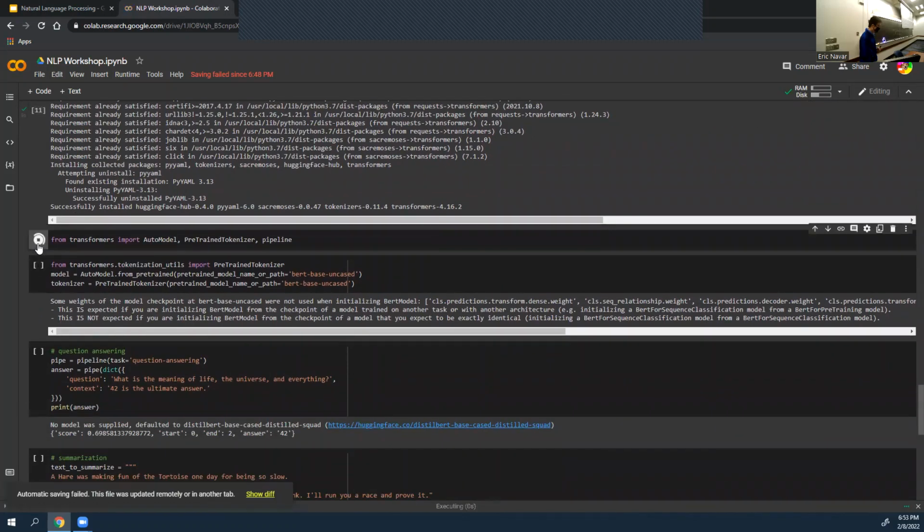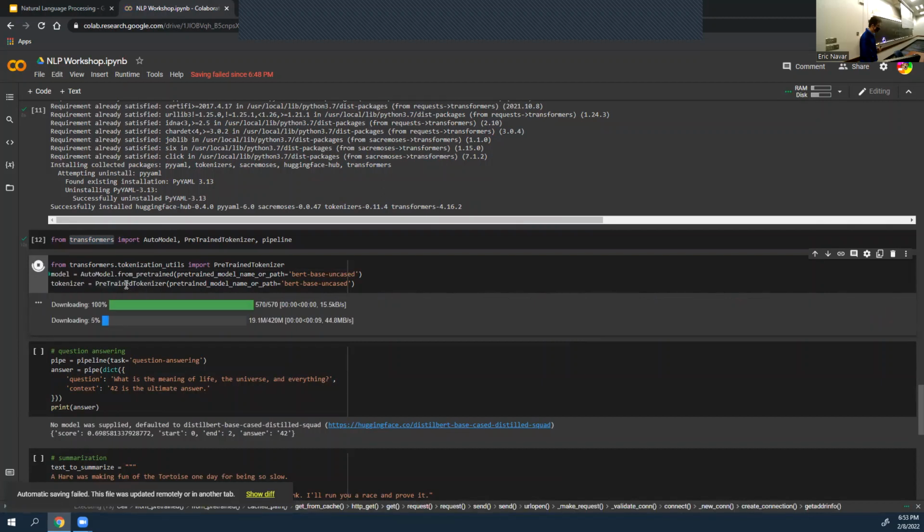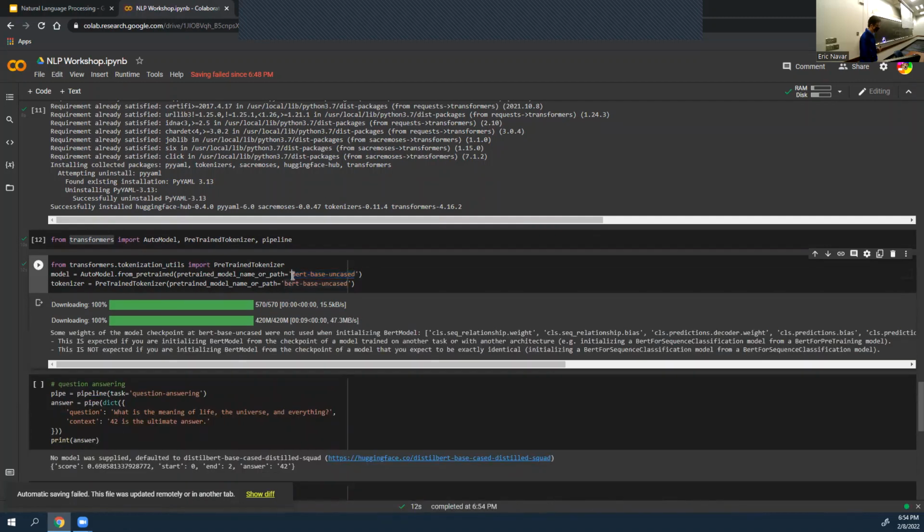And just like spaCy before, the Transformers library is actually from Hugging Face, and they declare models as well using their own methods. And whenever you use a model for the first time, in this case, it's BERT-base-uncased. This is just like the default BERT without modifications or variations.